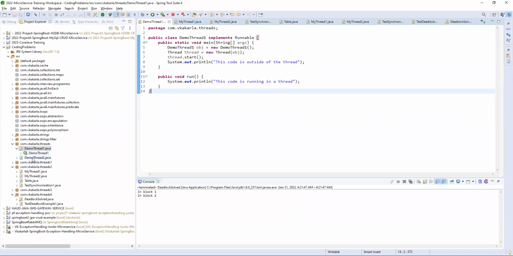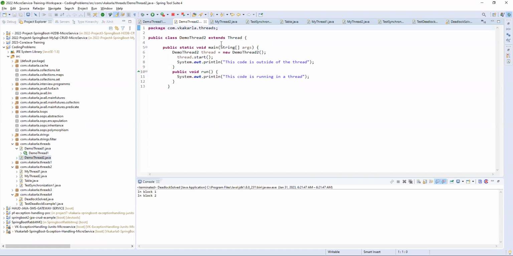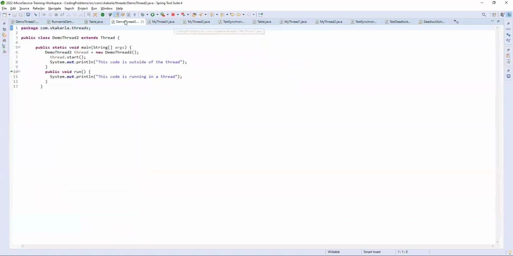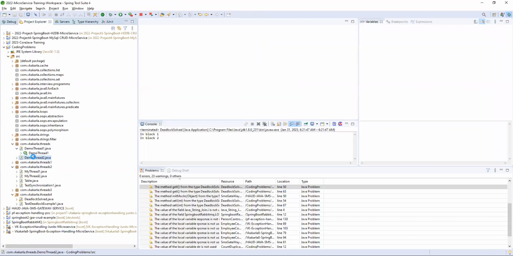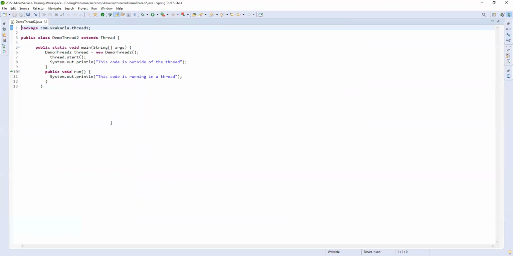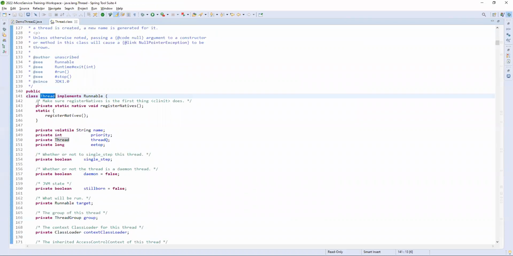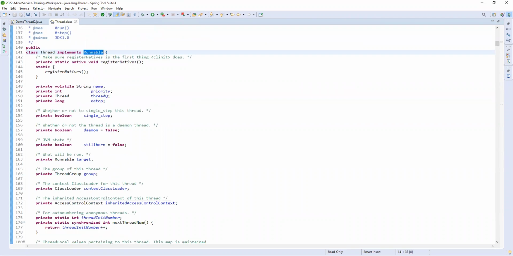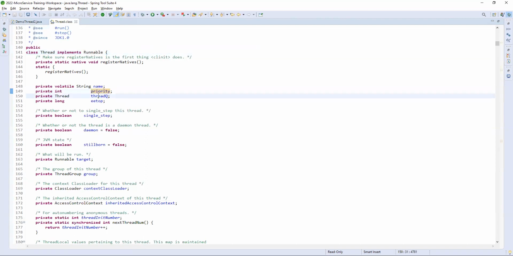Implements, right? Let me take Thread. Okay, you can see this class. Okay, close all. Okay, so now you can see the class. So my Thread extends the Thread class, you can see this Thread class. So it is implementing the Runnable interface, which means whatever the thread is already having: some priority, thread queue, top, right?